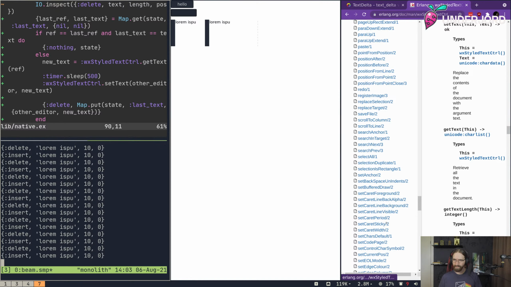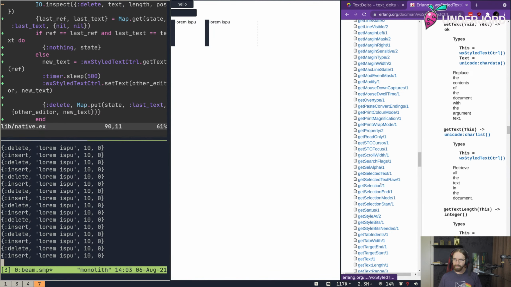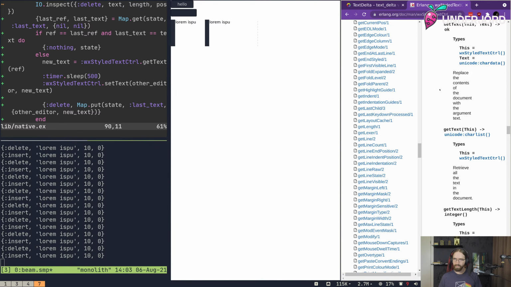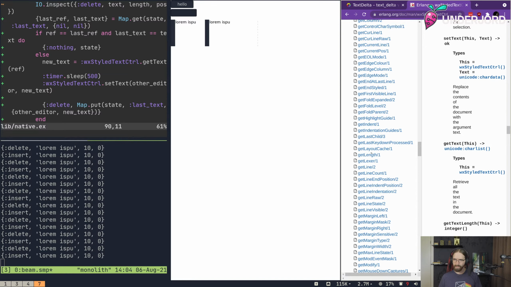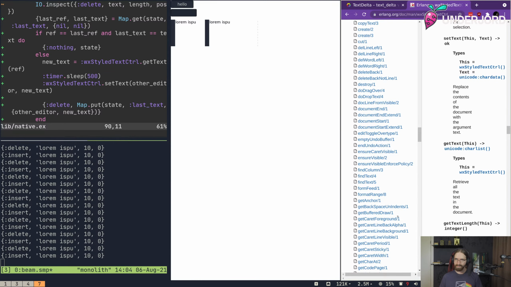So I can probably get unset cursor positions so I can retain that.